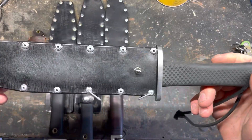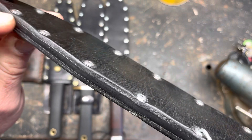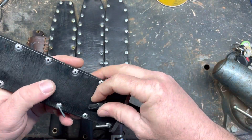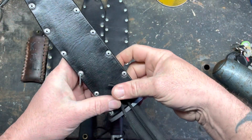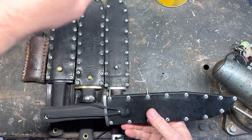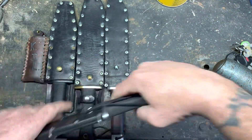Up next was my Mtech 151 sheath. I actually bought the leather for this — still pretty good thick leather though. There's a loop on here, and I don't know why — there's no retention strap, but it doesn't really need one. It kind of sticks in there pretty good. This is the one I carry with me every day. I put these two little clips on here so you can attach a shoulder rig to it, and you can carry it around. It holds it perfectly level — you just grab it from the side and pull it out like this.